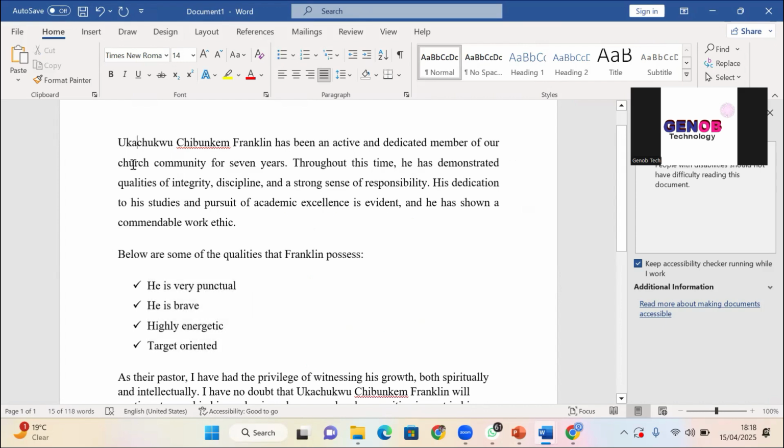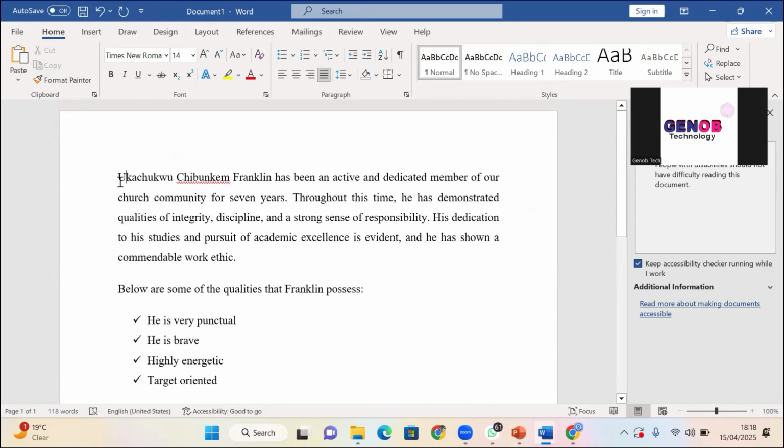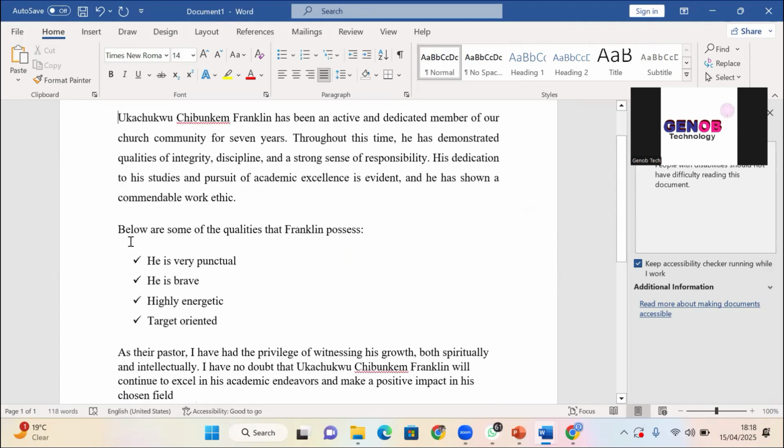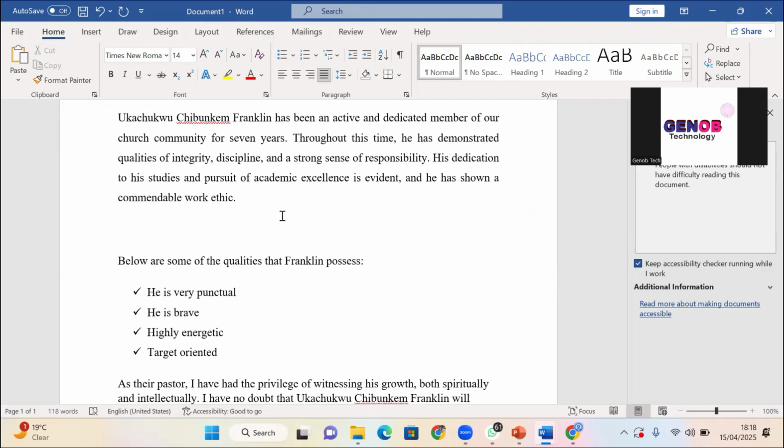We'll create a CV maybe in day 6 or so if we have time. But let's just rush over it so that we can explore the table very well. If I'm creating a CV, I'll show you what a CV looks like. Maybe one of these days I'll clone my CV for us to see. So this is how we can bullet something. And again, if I'm writing a CV and I have under skills, let's say strengths or skills that we have.